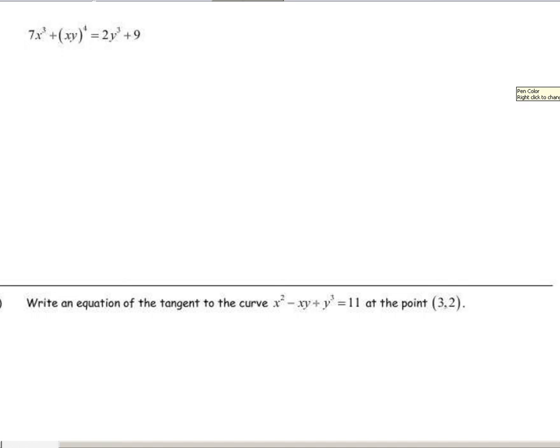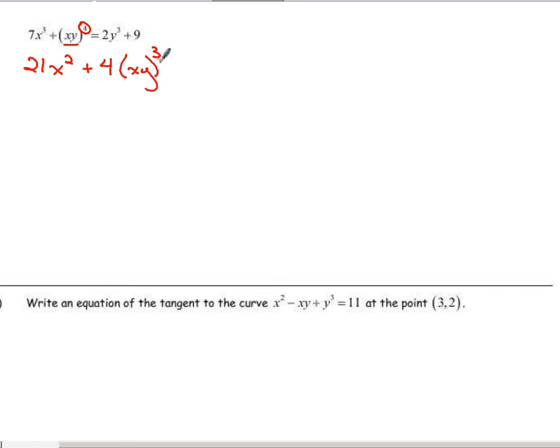All right, so continuing with the implicit approach, you got this 7x cubed to start. Take that derivative as is, 21x squared. We are adding on to that. Got a quantity here raised to a power of 4, so I got to use a chain rule. Got to bring down that 4, multiply that quantity, subtract 1 away from that 4.